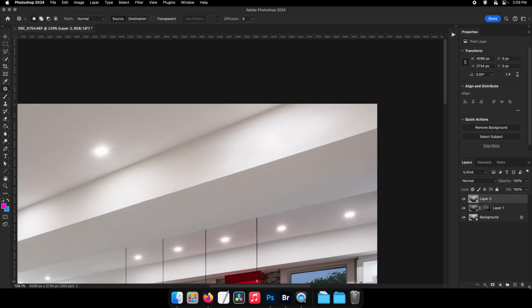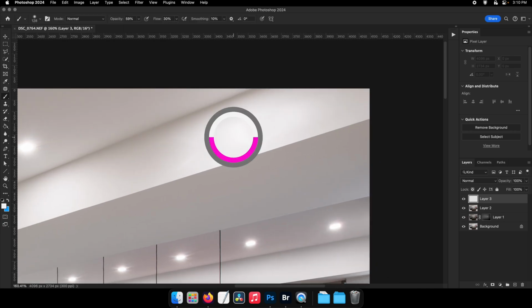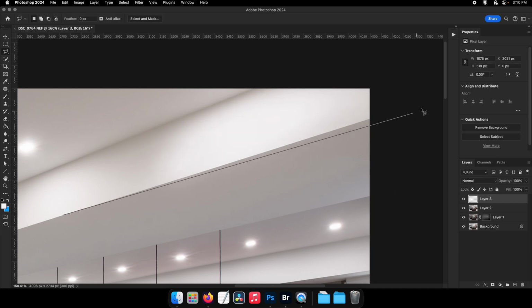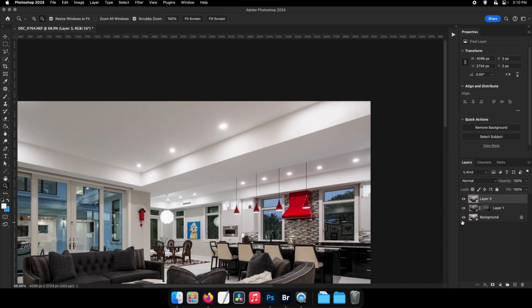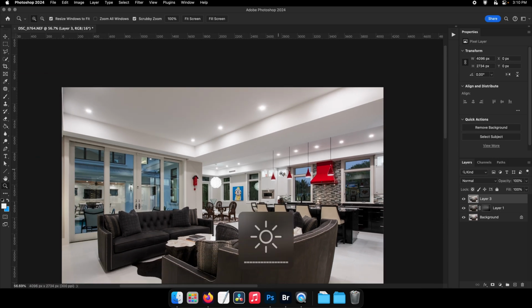Just move that over a little bit, and then maybe pop in a new layer, and just select some similar colors, and then just kind of paint in some more light, so that it blends in a little bit better. And it looks like I kind of went over that edge, so I'll just make a quick selection and then delete that. Merge these together, and there we go.